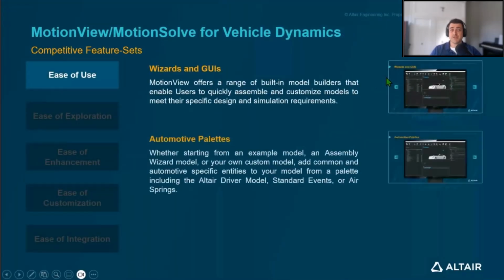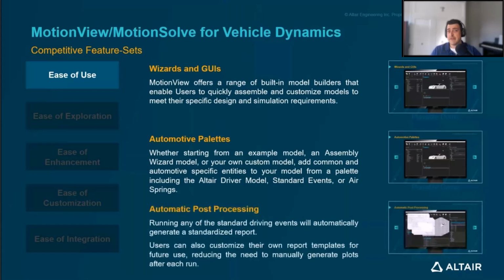Now, MotionView is extremely easy to use right out of the gate, with an intuitive user interface which is going to either guide you through various processes, make simulation components visible and accessible, or automatically complete certain tasks for you. There are wizards for assembling half or full vehicle models, wizards for creating component test rigs like strut dynos and tire test rigs, wizards for creating leaf spring assemblies, wizards for tracked vehicles, wizards for flexible bodies. The list goes on and on.